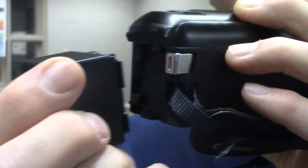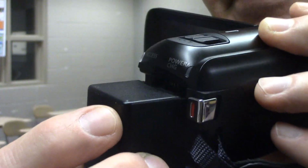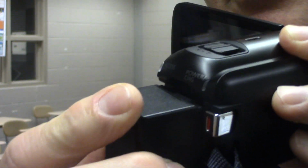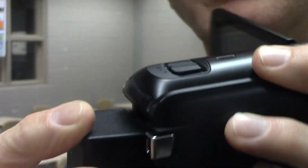Okay, now this is the way it works. You're going to take the battery and very carefully find the little open spot where it pushes into the camera. There we go, like that, and you push it up until it clicks, and now the battery is in. And that means we can now turn the power on.